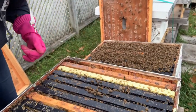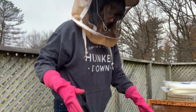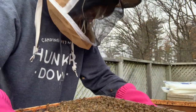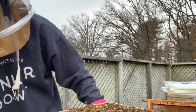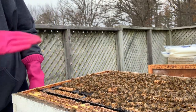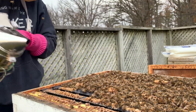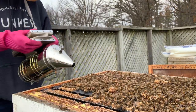So I clean this up. I'm gonna put this chamber back on. I hear a bee in my ear. It's freaking me out. So next up, I'm going to put fondant on top of here. So these girls need to get out of my way.